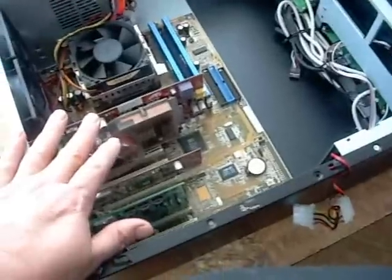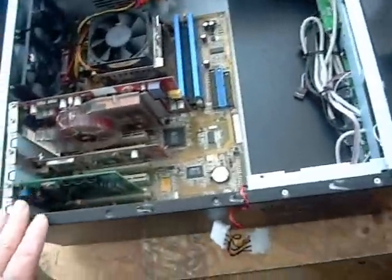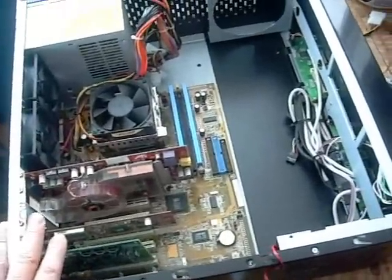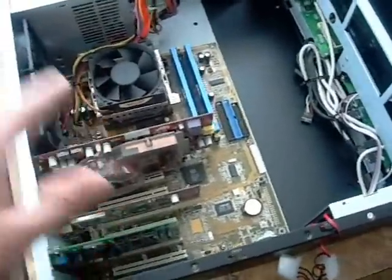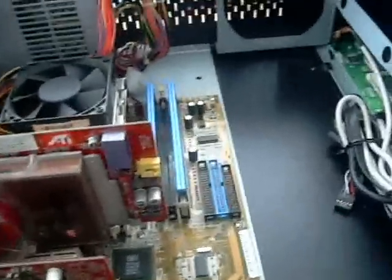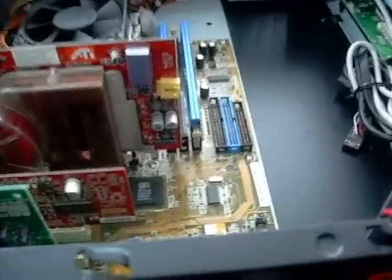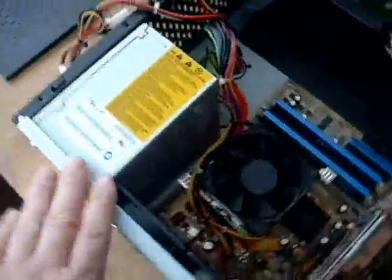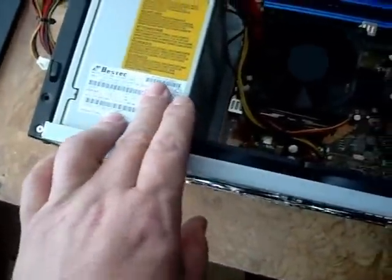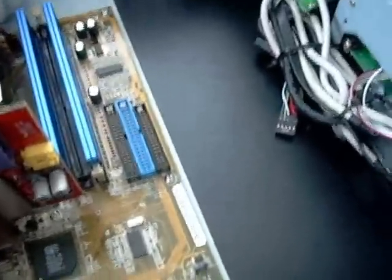Basically all cheap older parts — you could probably look on eBay and find a lot of these parts fairly inexpensively, or maybe you have an old computer with these parts that you could put together a home theater with. Because we're not looking to stick a lot of money into this machine, I don't want to buy any new components or make it into a fairly expensive build. This is just a cheap old Vestek ATX 250-watt power supply, nothing fancy. We want to keep it quiet so it isn't too annoying while watching movies.